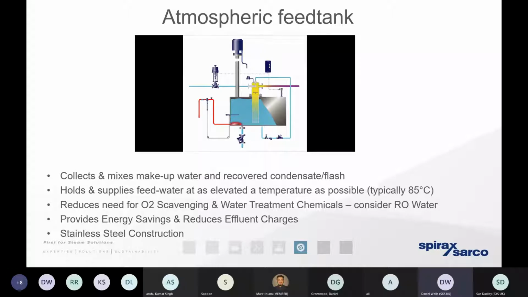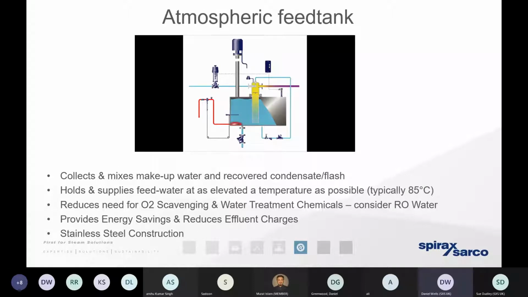So one of the first things we want to do when we enter the boiler house is look at the temperature gauge. See where the temperature gauge is hanging, because that is going to give us a very, very good indication with regards to the condition of steam that's being produced. And it's going to give us an understanding with regards to whether or not we're producing steam efficiently from an energy perspective. And of course, we know that if we're consuming more fuel to generate steam, the byproduct is that there are going to be more carbon emissions as well.